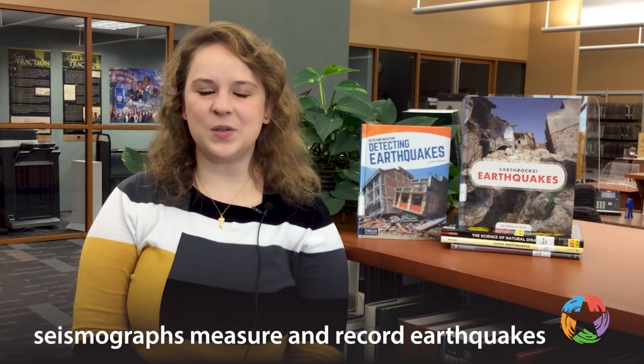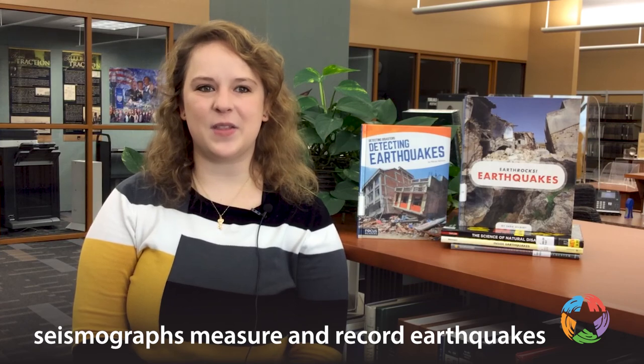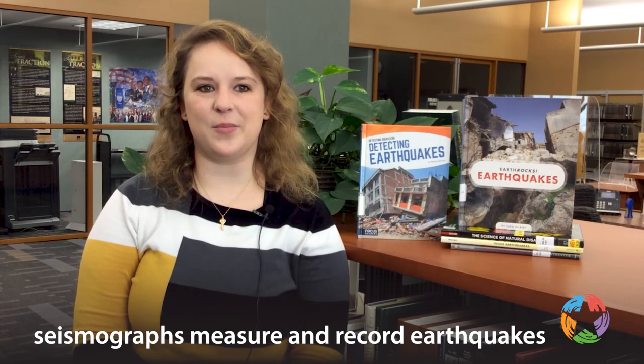An earthquake is a sudden shaking of the ground caused by movements within the Earth's crust or from volcanic activity. Scientists study these movements to better understand earthquakes so that we can be better prepared for when one happens. They use tools like a seismograph to measure and record the details of an earthquake so that we know the intensity and duration of them when they happen.